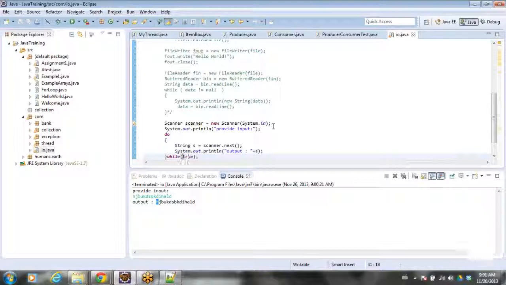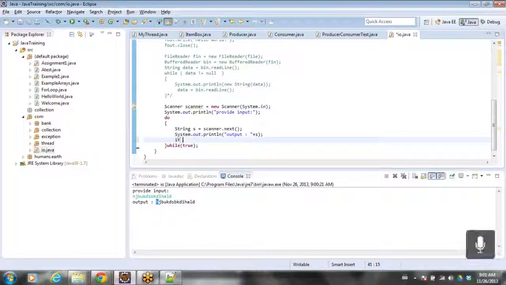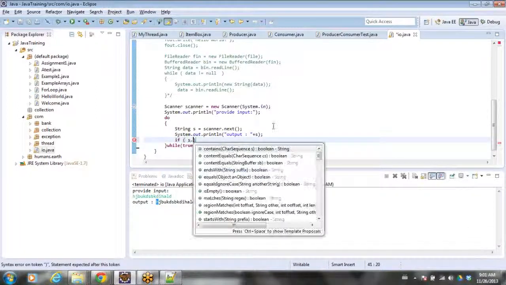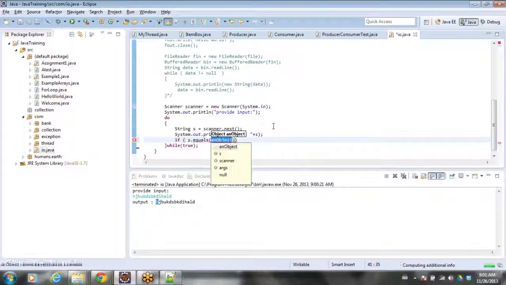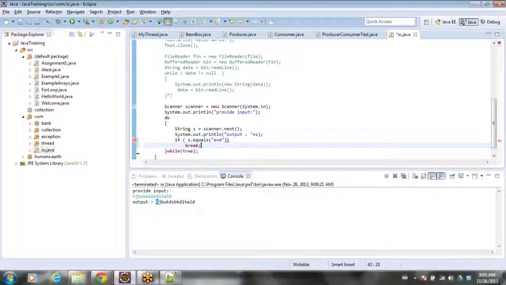This loop will not terminate, so it will be an infinite loop. If the input is end, I will break the loop.